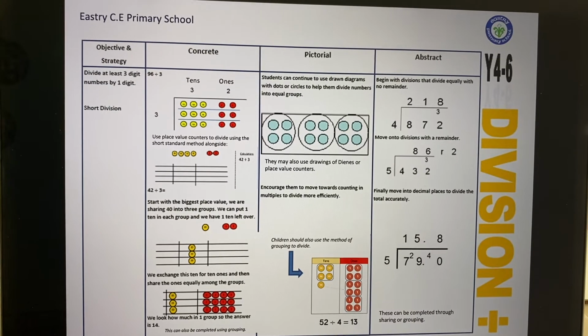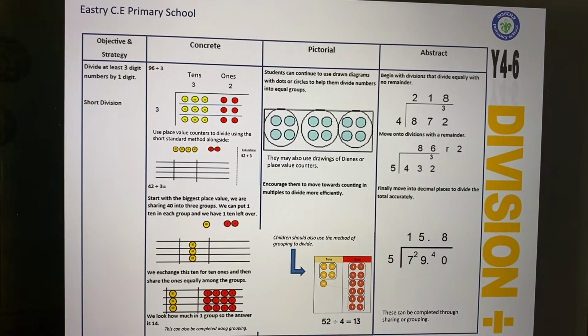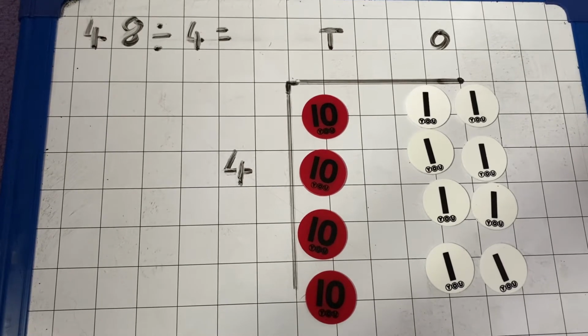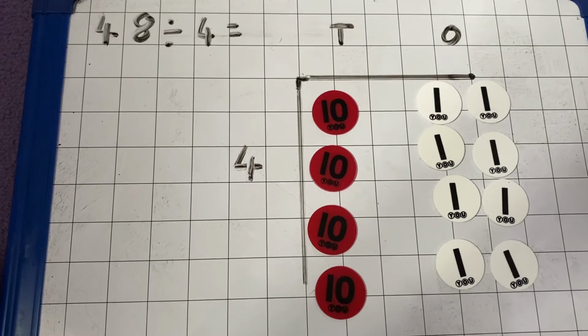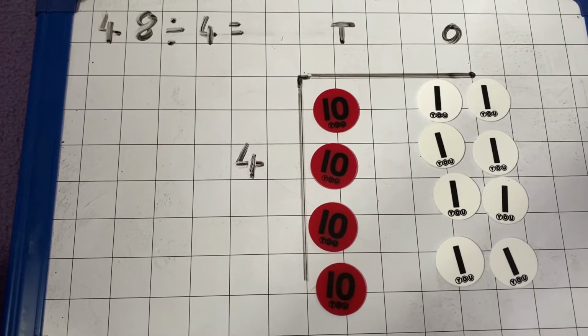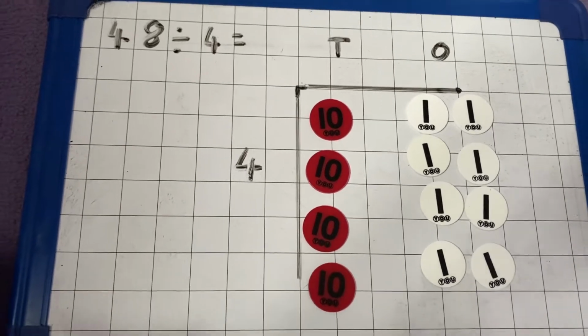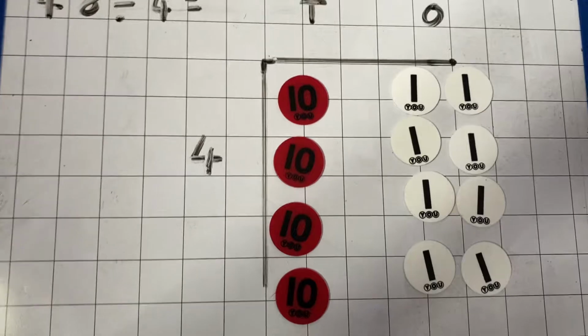In this video, we will be showing you a practical guide in how you can support your child with division following our maths calculation policy. Children will build on their understanding of grouping and sharing in Year 4, and they will begin using the concrete method using counters to support their understanding. Here you can see that we are beginning to set the children up to understand the short division method.